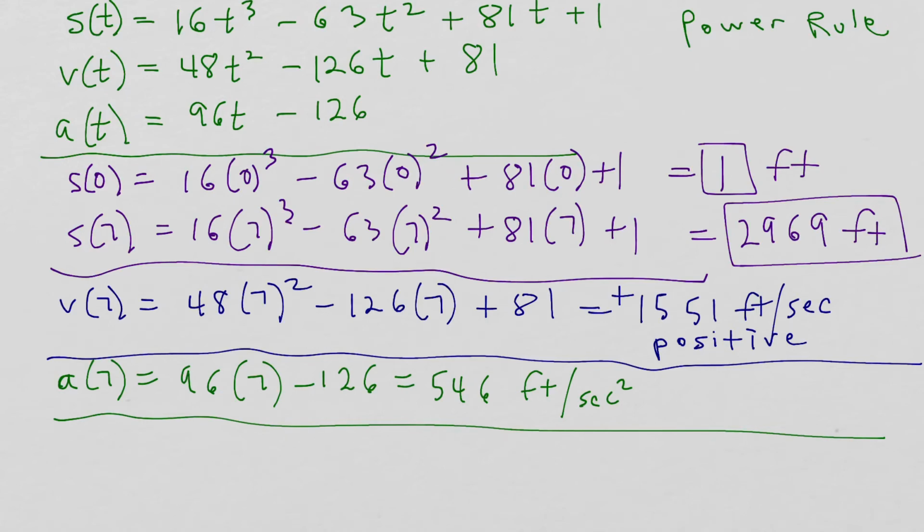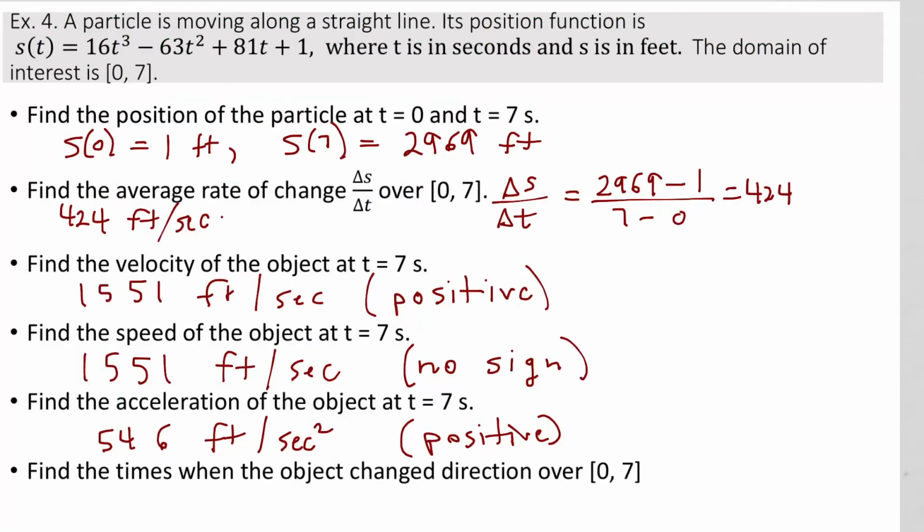Now this is also a vector quantity. So we're going to note here that it's positive, but in some problems it might come out negative, and you would have to put the negative on there. In this problem it wasn't, because there wasn't north, south, east, west wording in the problem statement. I'm also going to indicate for the speed that there is no sign on speed. So positive velocity, so far, positive acceleration.